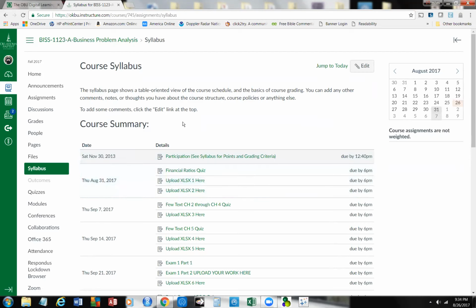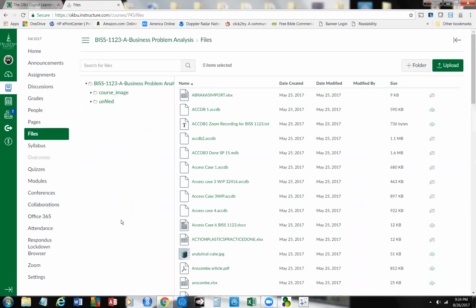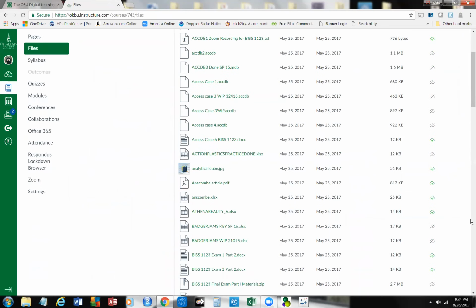Now, XLS1 is whistle cleaners, and it's over on page 25. And then case 2 is Athena Beauty Products. If I'm not mistaken, I have loaded the files over there. So I'm going to go back into the modules, go into the files for a minute, and I'm going to look for whistle cleaners.